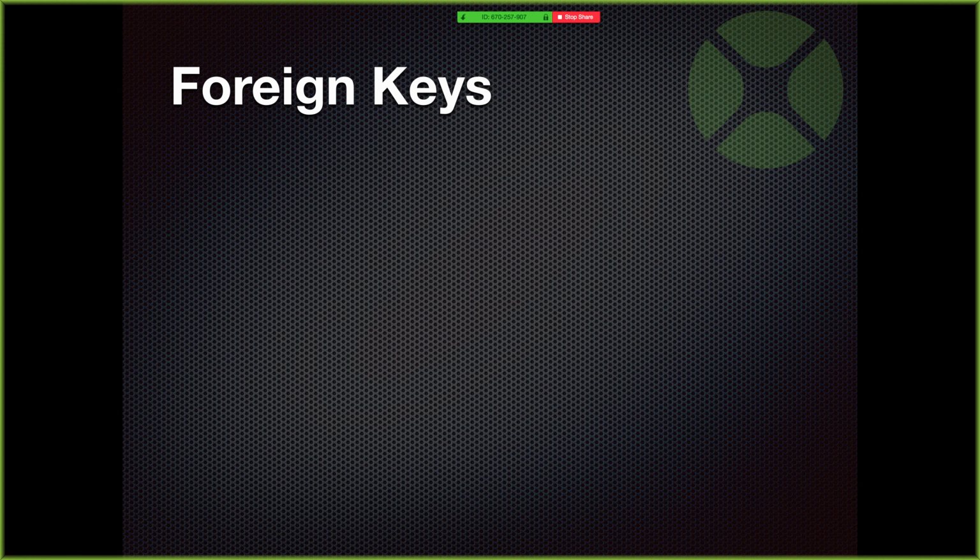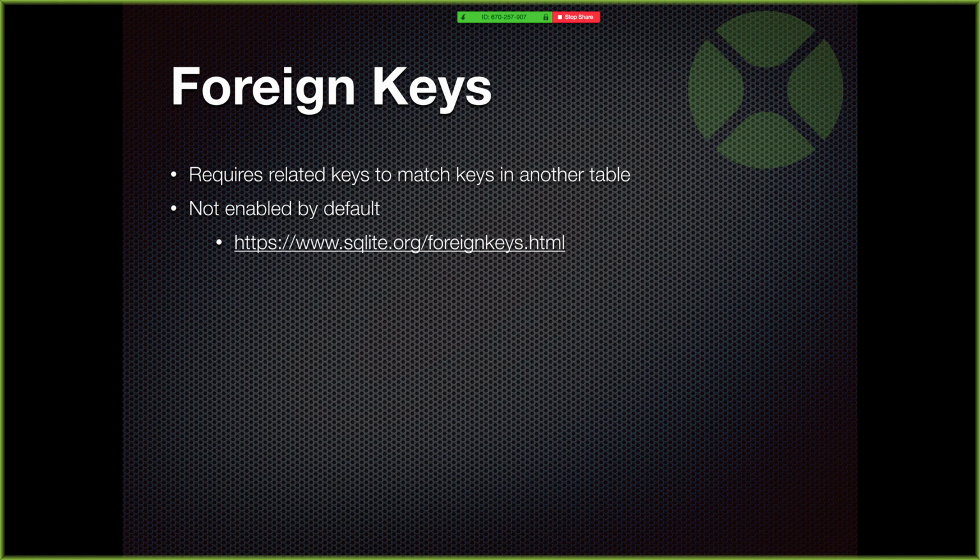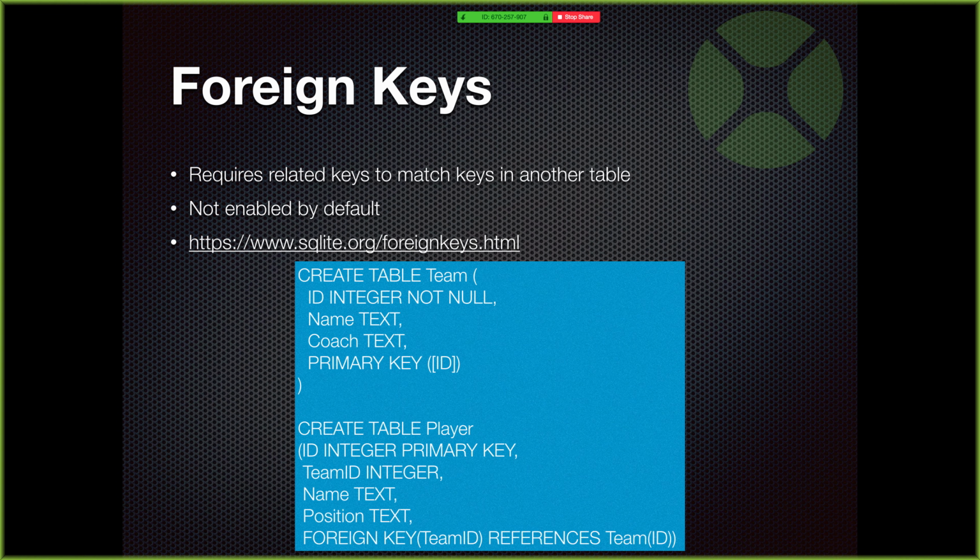So foreign keys, like I said, are by default not enabled in SQLite. And what is a foreign key? Well, it requires related keys to match the keys in another table. And as I continue to mention, this is not enabled by default. There's the official doc page at the SQLite site, and here's an example of how you can set that up.